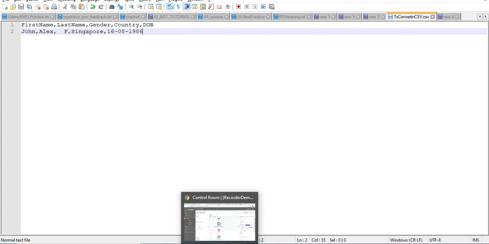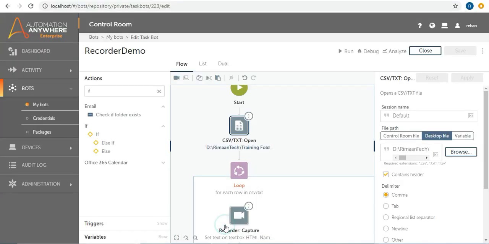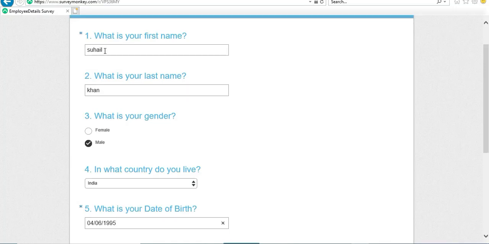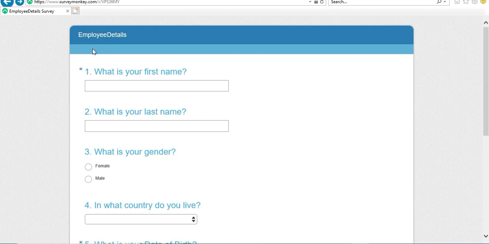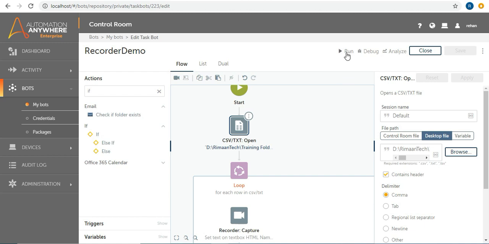Now guys, okay, fine. So now run this and just check how it will set this value. Let's check if anything is in the form. Okay, fine. So let's refresh this. I don't want anything to be there. So we will just refresh. We have refreshed this. Now we will run the program and check how it works.